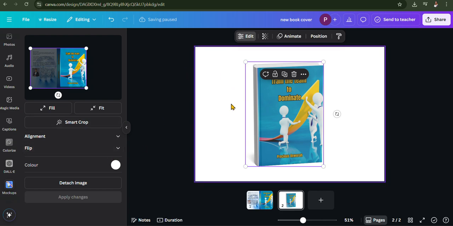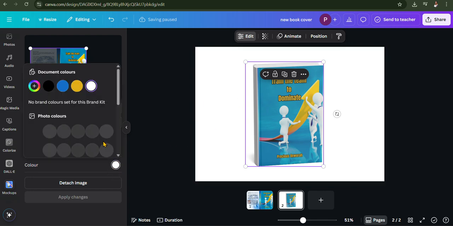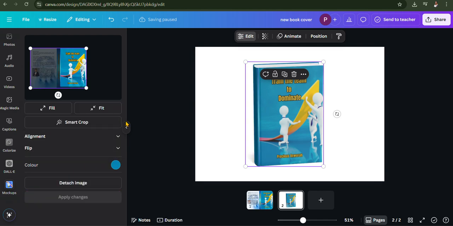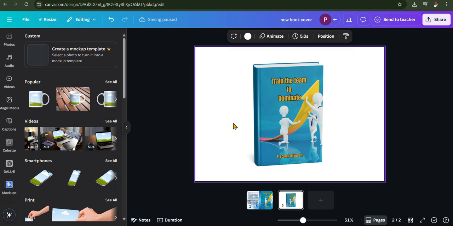So if you notice, the spine is still plain, it still has white. For here, what we want to do is click on it and change the color of the spine. So let's use this color. So this is the spine for our book, right?